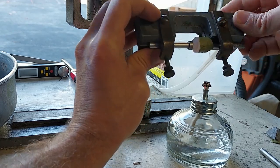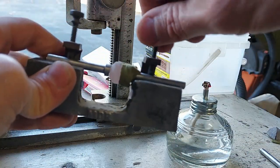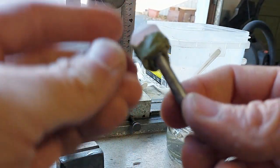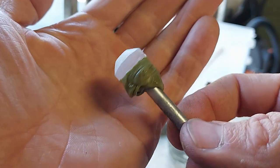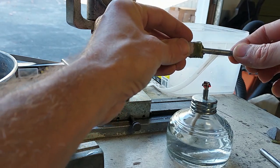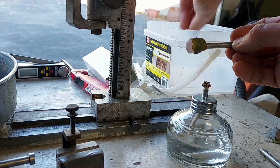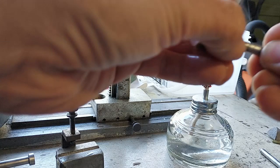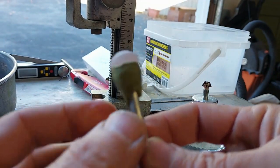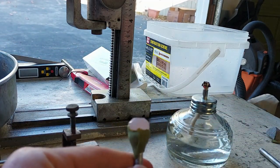You wouldn't want to do this on really heat-sensitive stones - you'd need to be more careful. So now I can undo this, take this off, and I'm pretty happy with the way the wax is around the stone. But I want to get it down around the top shaft a little better, so I'll go back to heating. It's glossy - I'll just warm this around like that. The idea here is to give your stone a lot of support around the base. You don't want to hear any clicking or wiggling. And there you go.